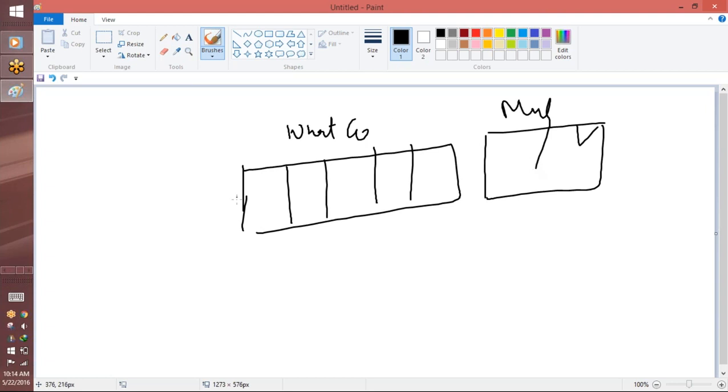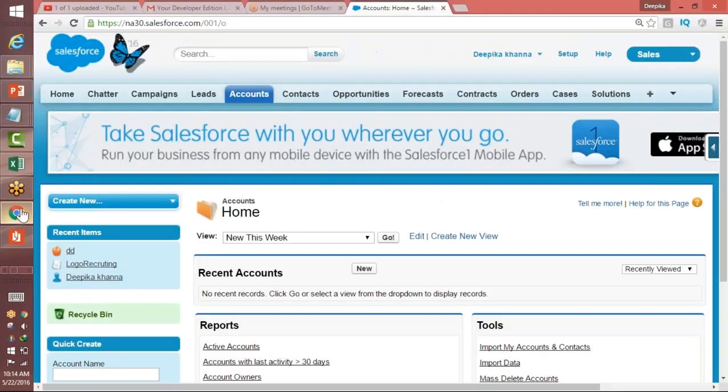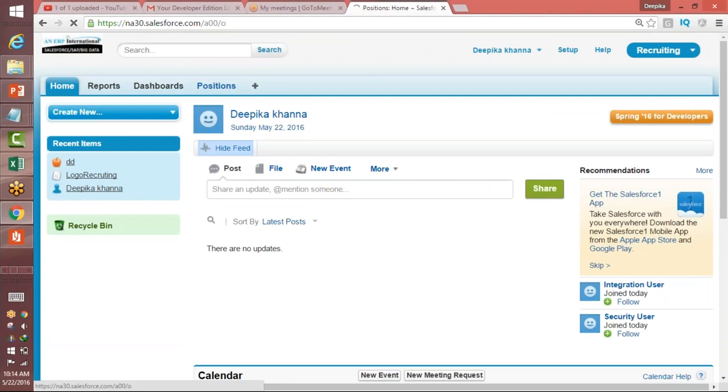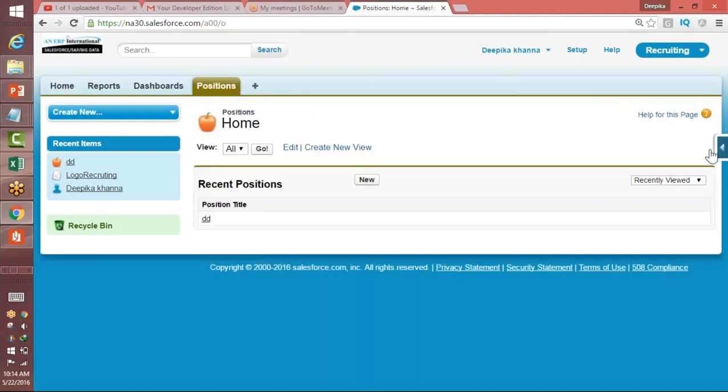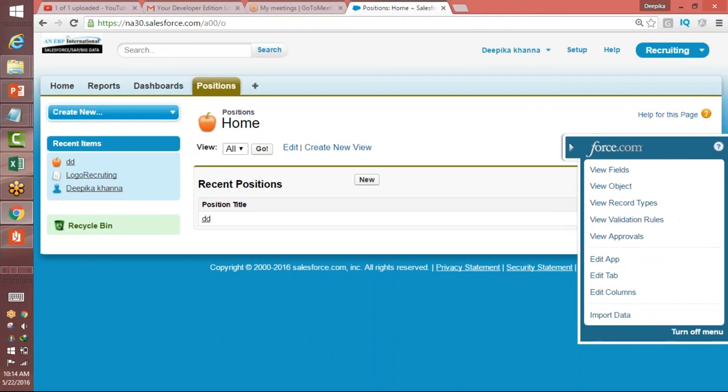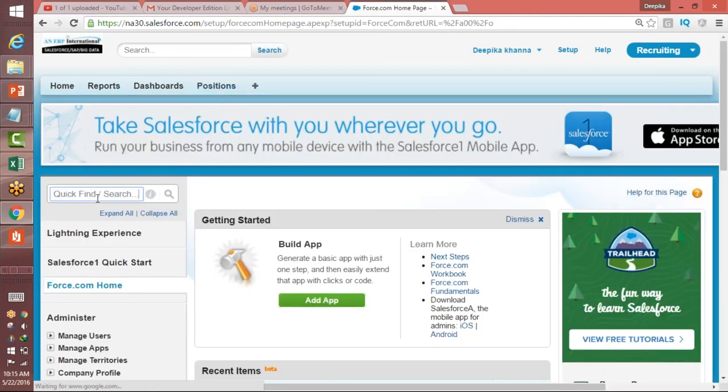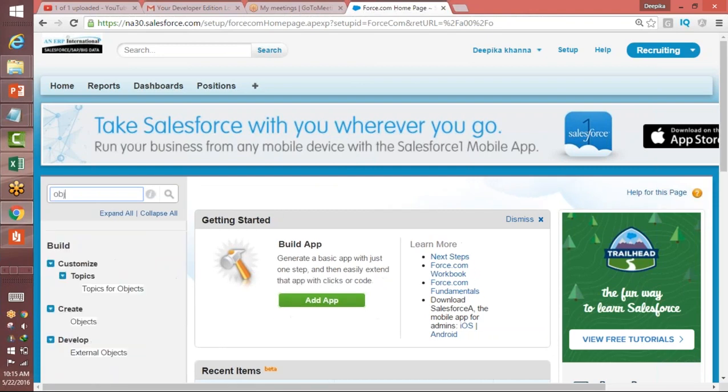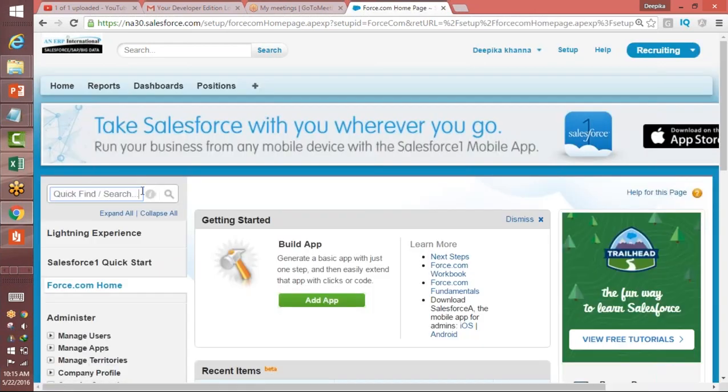So let's go back to our Salesforce account. So where will I go first? Last time I showed you how to add a field, and there are different ways that you can add fields, different shortcuts. So this is one of the shortcuts. You click on this quick access menu and then you can create a new field. Similarly, you can also create a field by going to this particular object. So you go to the positions, you go to the position object here, and then in this position object you go to the setup, and on the left hand side you enter objects.